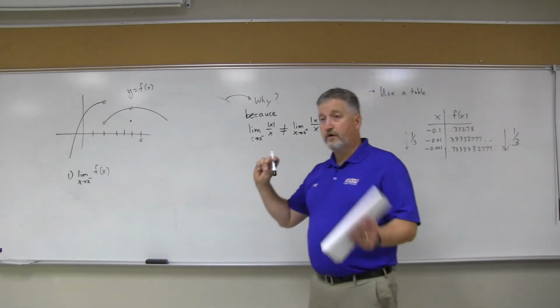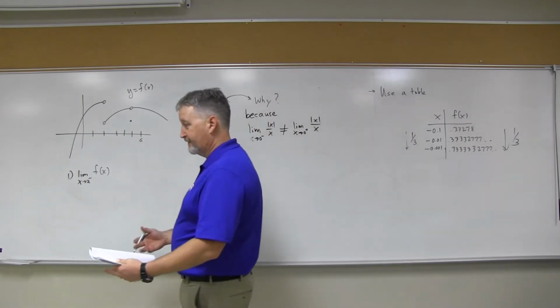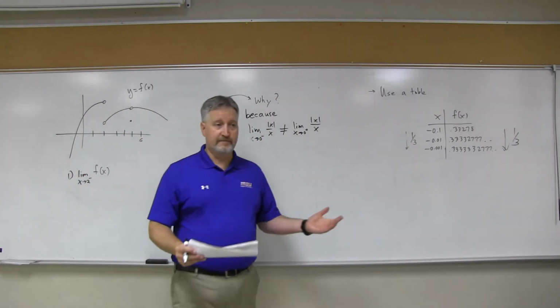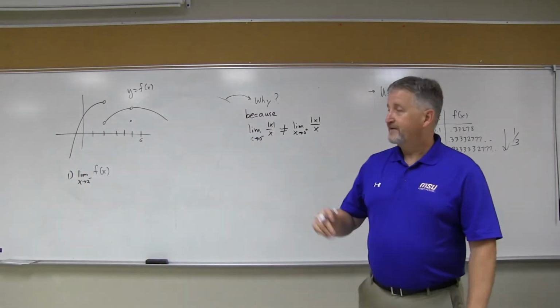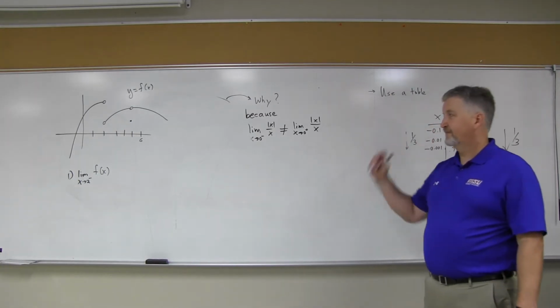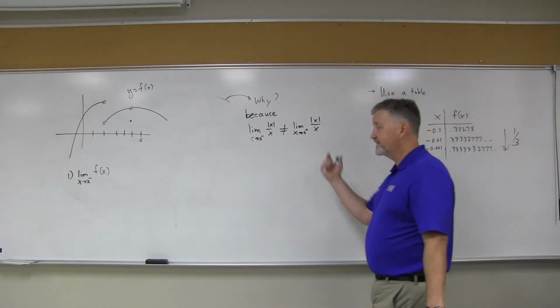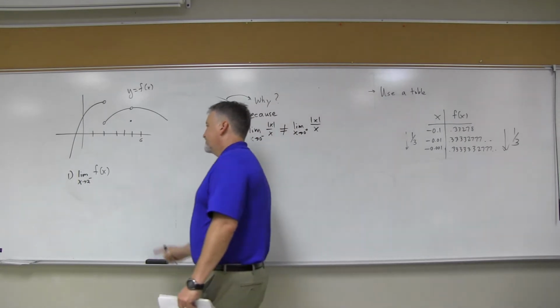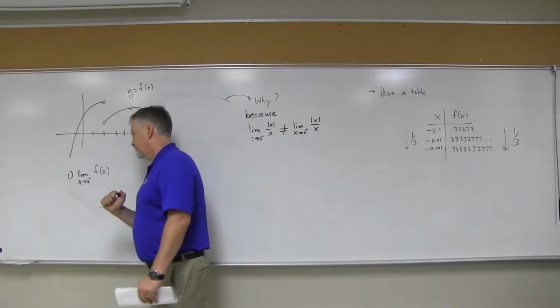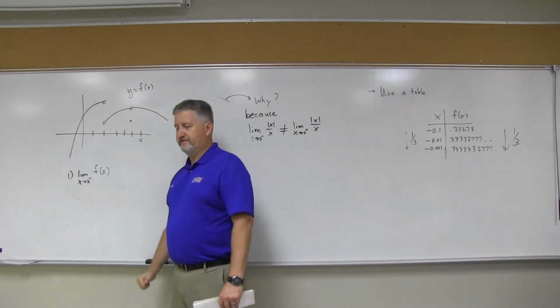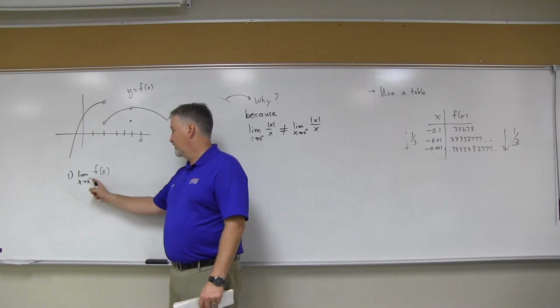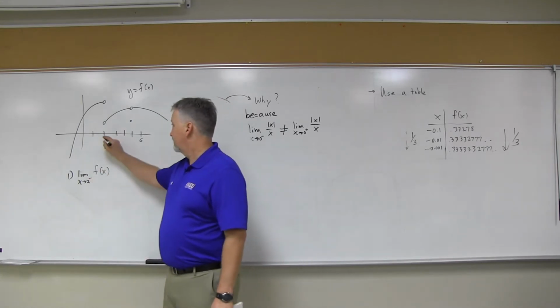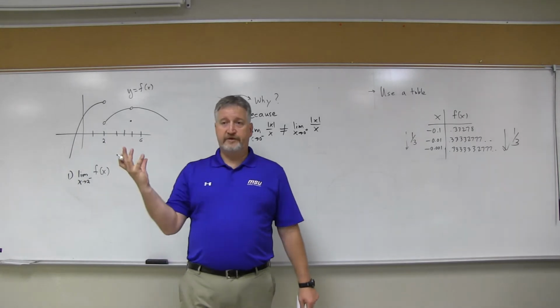Based on that graph, so I don't have a table here, I just have the graph. I don't know that function, what it is, so I'm not going to be able to provide a table here. But I don't need it, because I know what this means. This means I'm approaching x approaching 2, and I'm looking at the function values as x approaches 2, and again, that's from the left. So what part of the graph am I looking at?